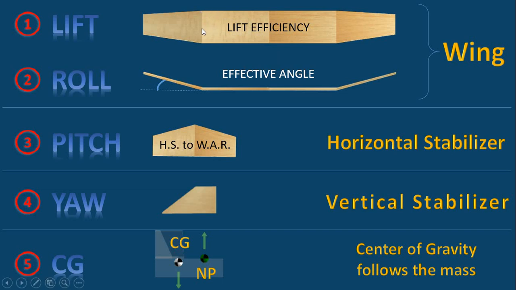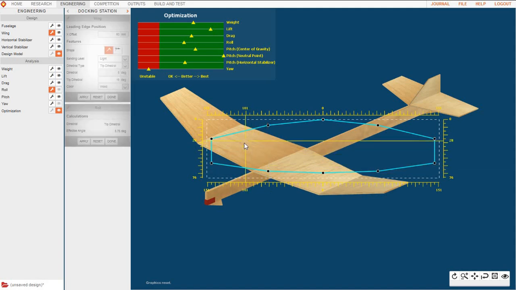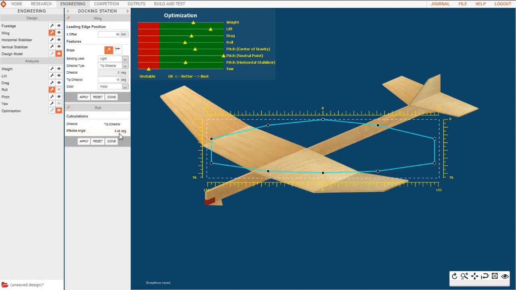It does depend on the area of the wing as well. And as you can see here, the area of this section of the wing is bigger than the area of this section of the wing. So that means that this 0 degrees counts a little bit more than whatever angle this tip of the wing is. So this gives me two options. I can either make the tip bigger, so if I bring this in a little bit, that makes the tip bigger, and you'll see this pops up to 6.46 degrees. That is going to change it a little bit at a time. If I drag this up, it'll change it a little bit more.